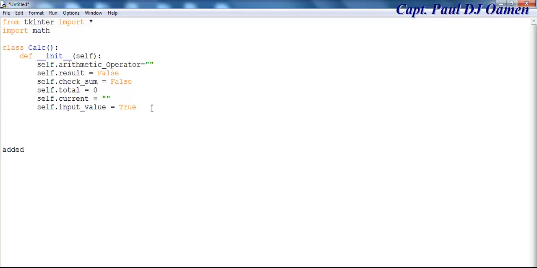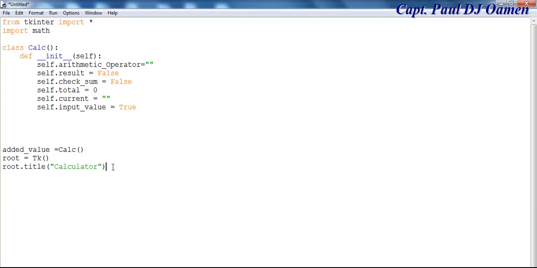Let me declare something for the whole application itself, or for the whole calculator itself. So that's going to be add value. This variable is going to be for calc. Okay, now let's say root, that's the program itself, equals tk, and this tk will give it a name. Let's say root dot title. I'm going to make that calculator. Yeah, calculator.